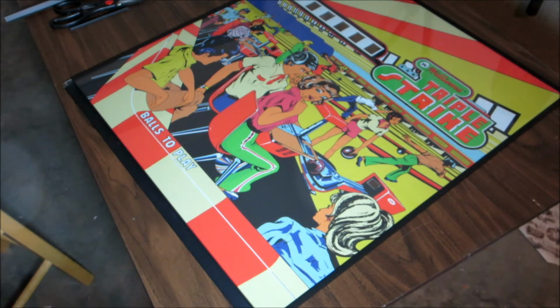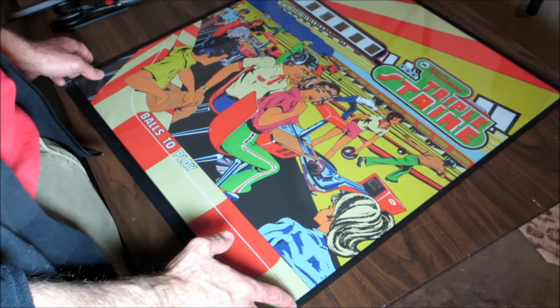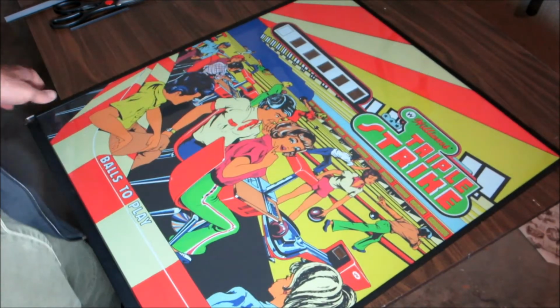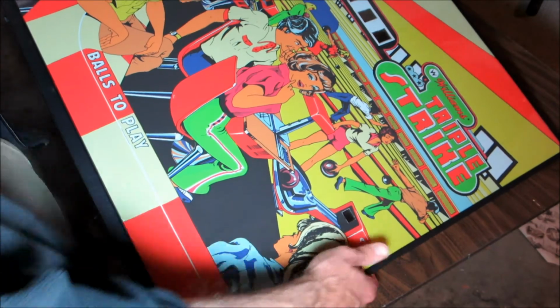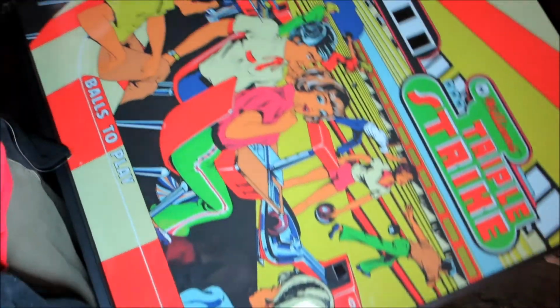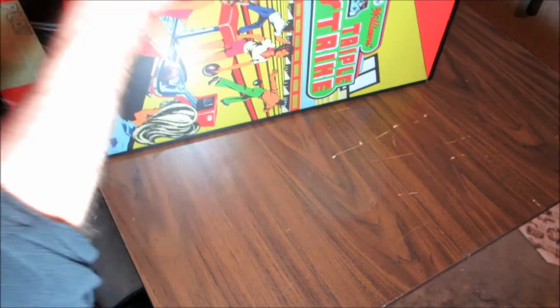All right, well, I may be approaching hack job status on this one. Here it is, it's done. I've got the trim in all the way around. I've got a lifter on. Actually, from the front, it doesn't look too bad. The back is where I had issues.